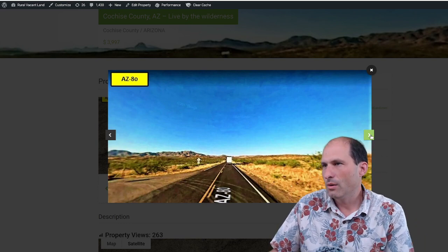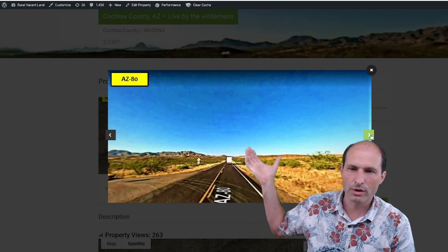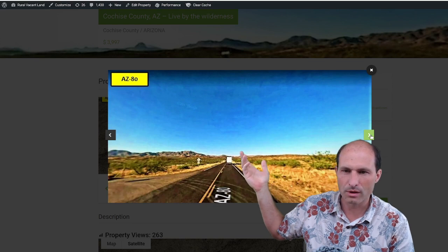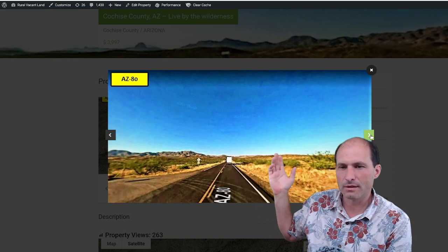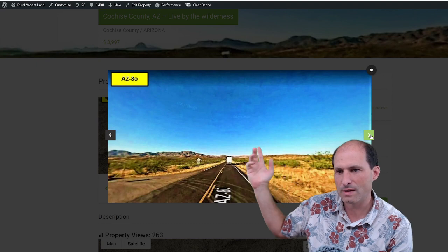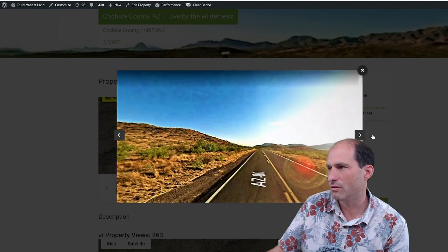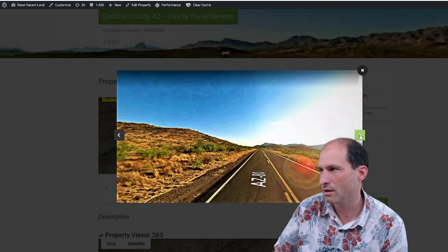So here's the highway, Arizona 80. It's just pictures. This is more real pictures of the area. These are from 2007 or something, when the internet was going. Google was going nuts and taking pictures everywhere, and so they got pictures of these roads out in the middle of nowhere. So this is the kind of countryside, but it's 10, 12 years old pictures, maybe even 13, 14-year-old pictures. And this is what the countryside's looking like. Probably looks a lot the same today.